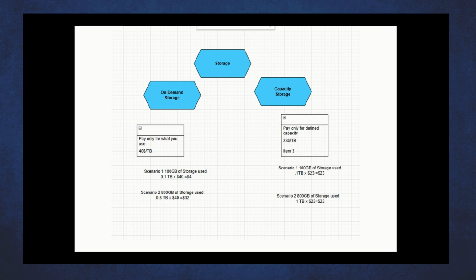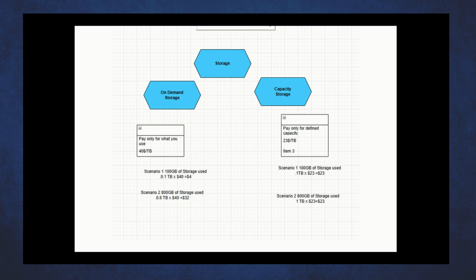It doesn't depend on usage. The price depends on the region and the cloud provider. So for 1 TB you are paying $23. Even if you are using only $4 worth, you still have to pay $23.